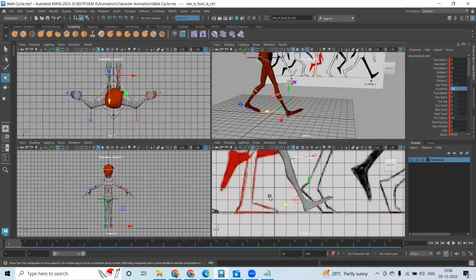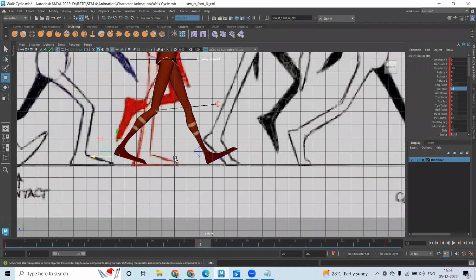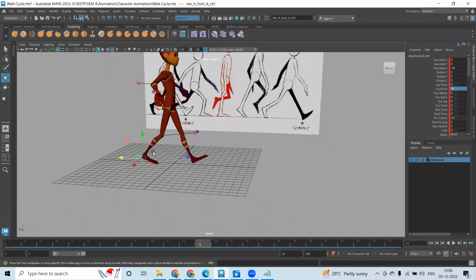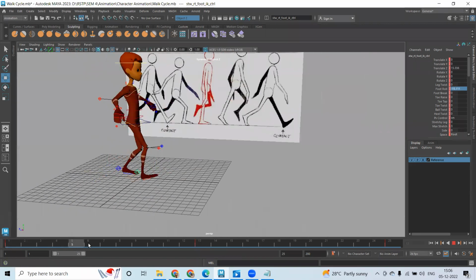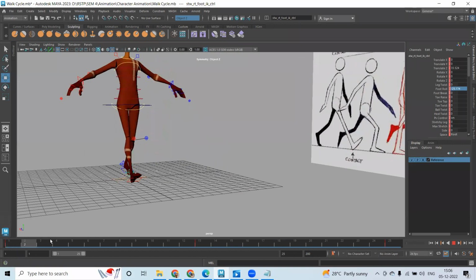How do you see whether it is perfect? Frame number 1 you see, frame 13 you see. There is no other movement except the leg is changing. The position of the leg is changing. Manually, if you see, you started getting the leg movement. Any doubt?